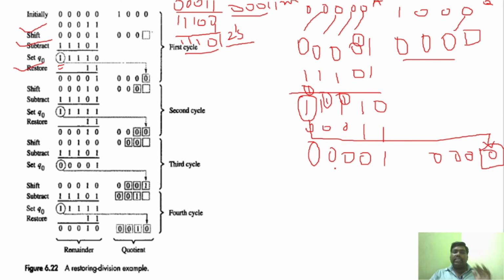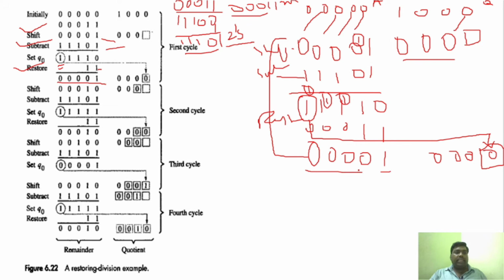Now this is one cycle. You can see this is the shift operation, this is the subtract operation, and this is the restore operation. Here this is 1, so I have changed it, and I'm going to do a restore operation. You can see the value you got here is 4 zeros and 1. Got it? The next step, we have to shift. How will you shift? You have to shift the 0 here, and again shift like this.